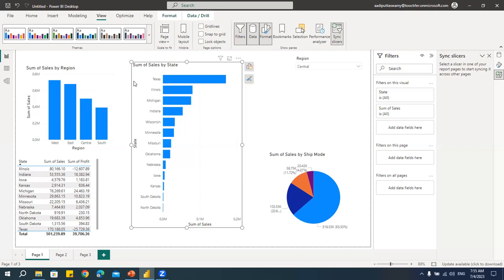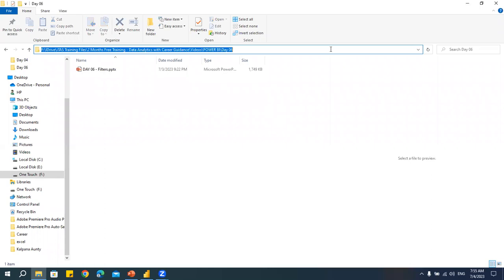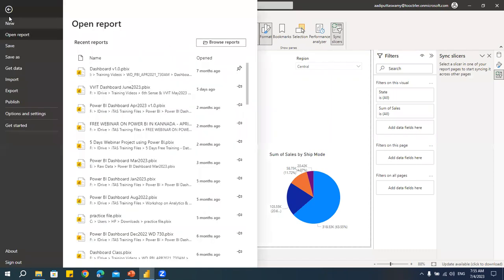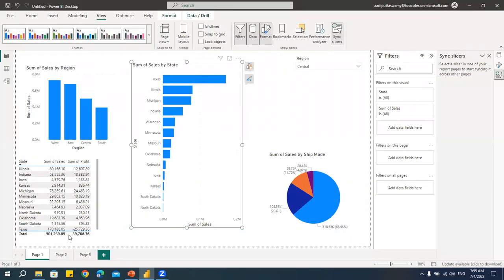Okay, so Bharat is asking, is it possible to share the files in PBI like in Excel? Okay, sure, I'll do that, Bharat. I'll save this file and I'll put that in that particular folder itself. Let me save this now only. I thought this is not much useful for you people, but still, if you think you need it, I will save this. Okay, let's make it A06 filters. Sure, Bharat, I'll send that.